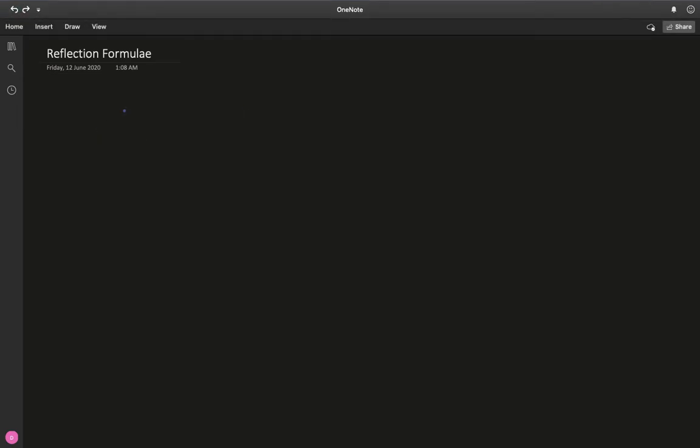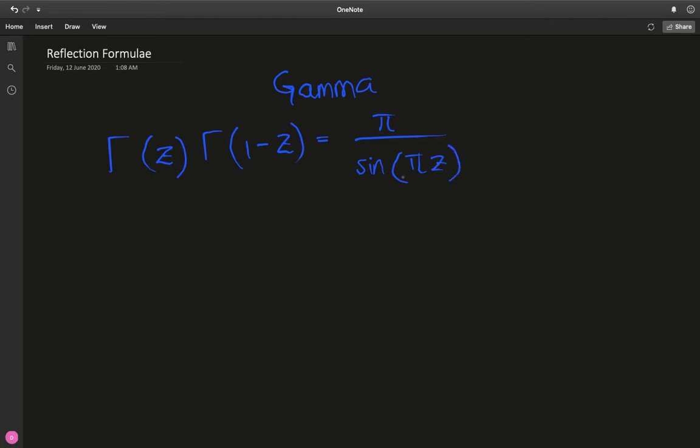So in order to actually do stuff with the digamma function, let's look at the gamma function, and we are looking at a very specific property of the gamma function, the reflection formula which Euler proved. So say we have the gamma of z times the gamma of 1 minus z. This is nothing but, surprisingly, pi over sine of pi times z. And I'm going to make a video proving this, but until now let's just accept this fact. Fair enough.